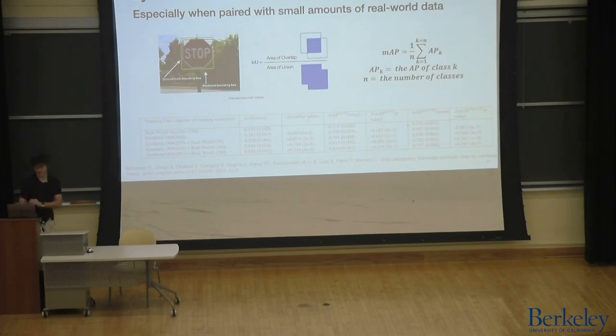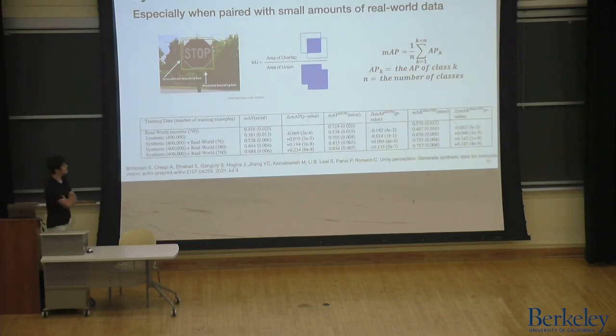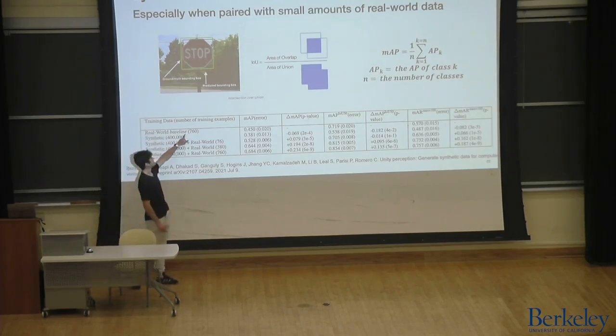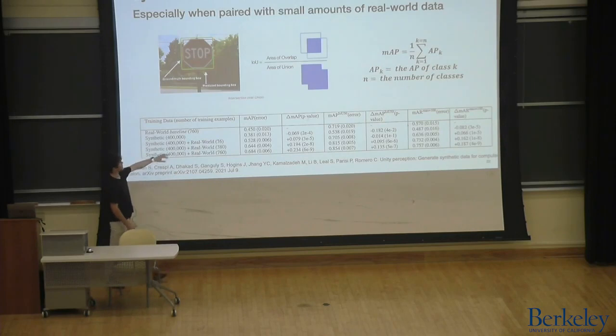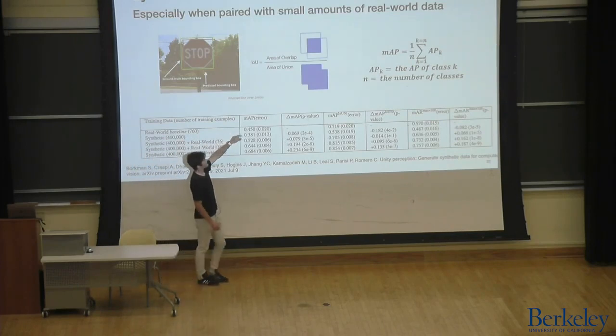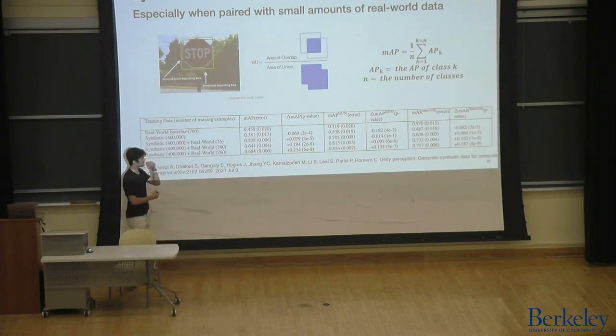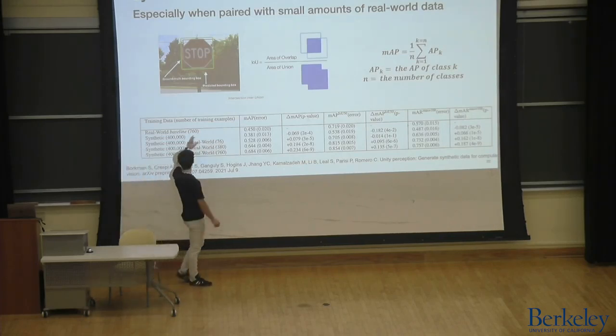And this is a bit of a table underneath, but just to show that what researchers do often is they compare, well, what's the performance of the model on real-world data? That's shown here, baseline. And notice the number being quite low relative to how much synthetic data you can produce. But the mAP, the mean average precision, which is often used to evaluate the performance of these models, is in this example 0.45.